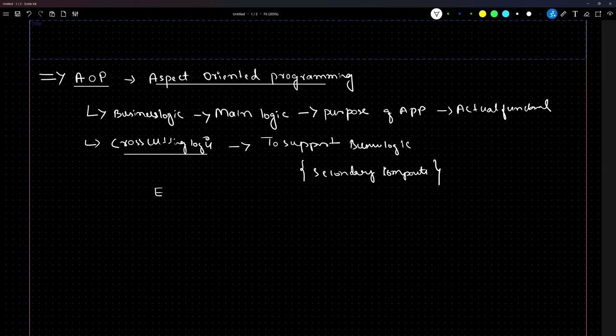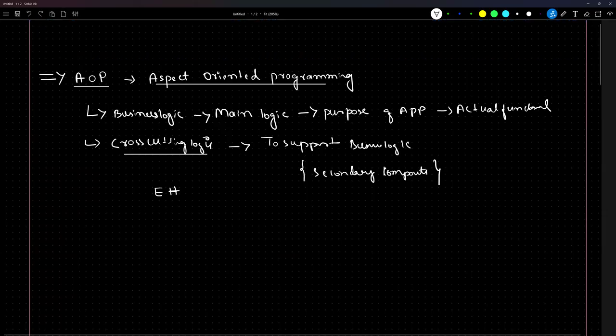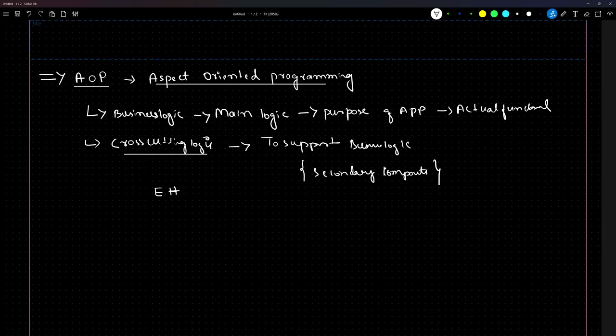Example, handling the exceptions. Exception handling is a secondary logic. If you don't handle the exception, it's fine. At least the main logic will not be affected. But sometimes it may generate an exception if you enter the wrong ID and all of that. That's fine. But the main logic of an application will not be much affected. Logging.